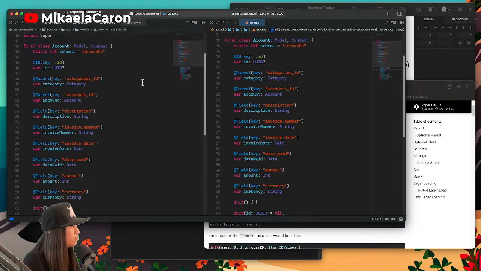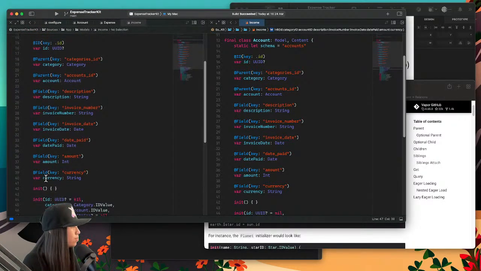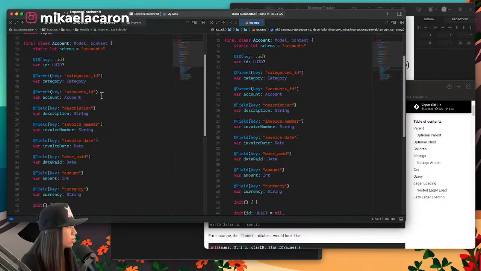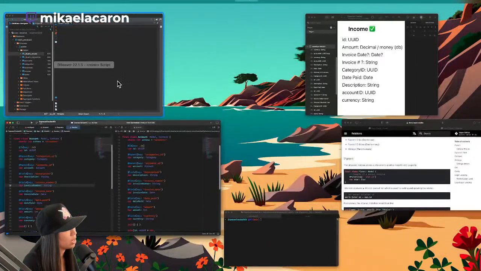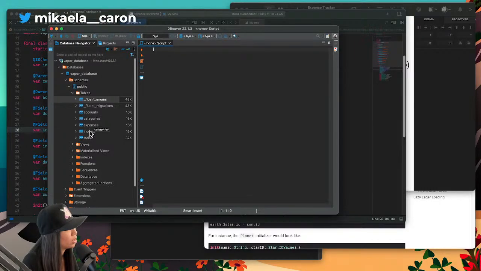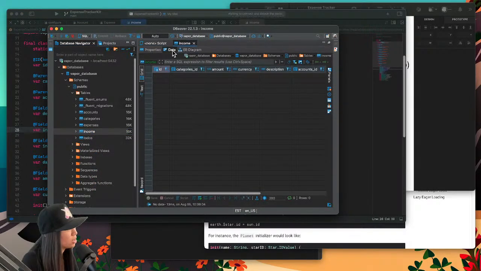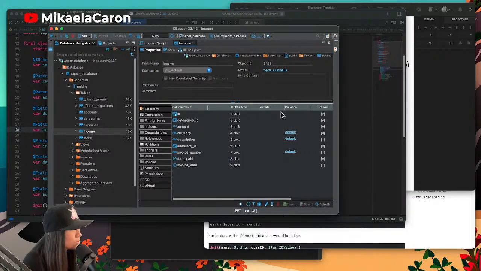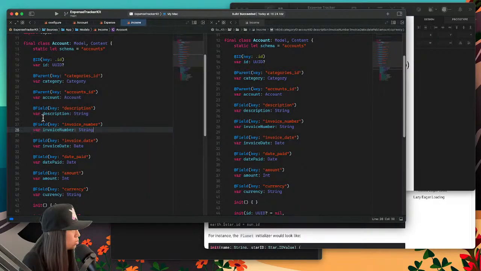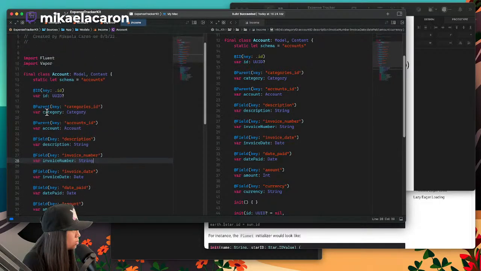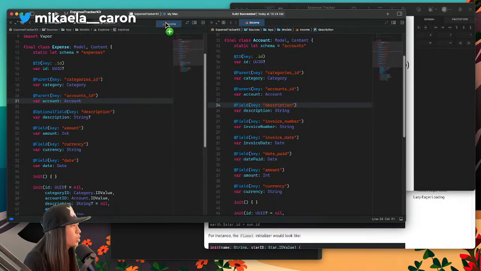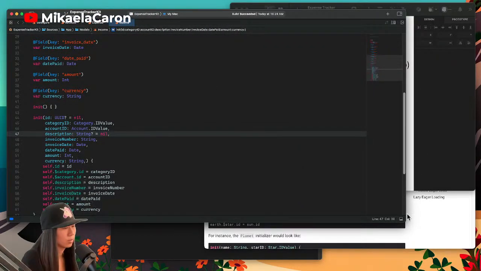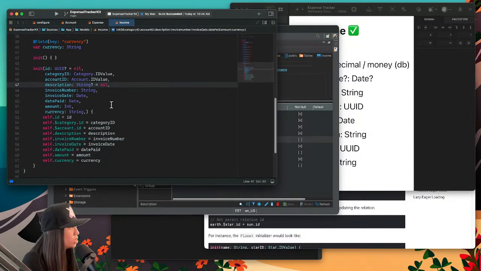Okay, we have categories ID. We need to use... Which one of these did we make optional? Oh no, did we not make some of these optional? We should have. Doing income. Let's look again. Okay, let's make these a little smaller to see it all. Okay, description. Oh my gosh, I'm looking at the exact same file next to each other. Okay, we can just put that over here. Make this window way smaller.